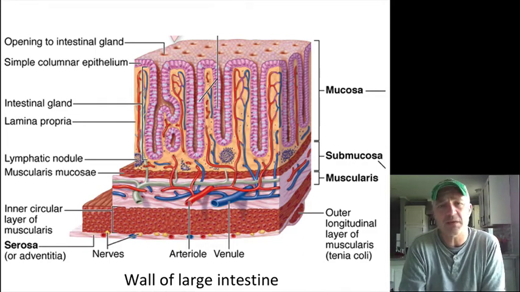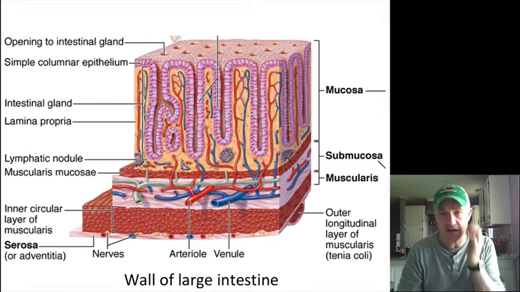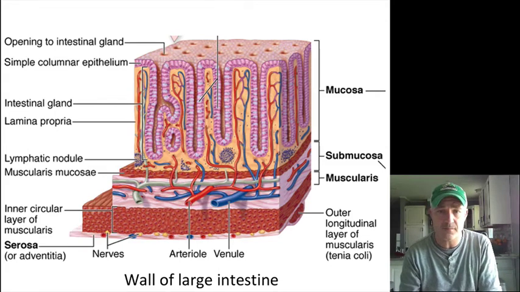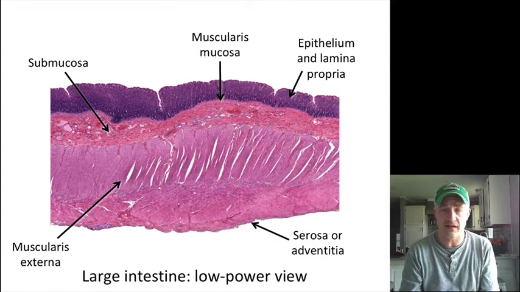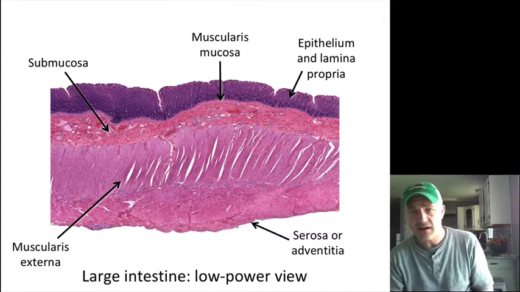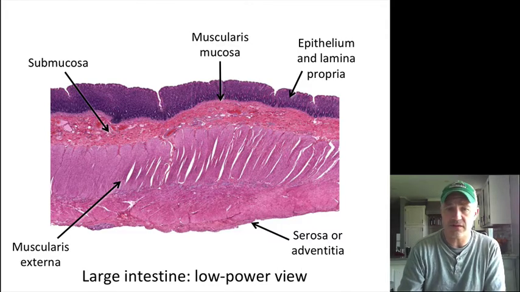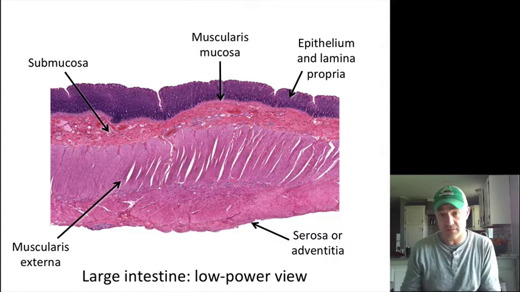Really, we're doing absorption, but not nearly as much as takes place in the small intestine. Because of that, we don't see those villi, and you're not going to see microvilli much either. We do see a little bit of lymph nodes throughout this, and again, you can see it as you're looking at it here. You can see the mucosa along the surface. It's hard to see the lamina propria, but it's going up in between those. Submucosa, pretty standard, and then the muscularis, again, pretty standard. Serosa for a large number of the parts of this.